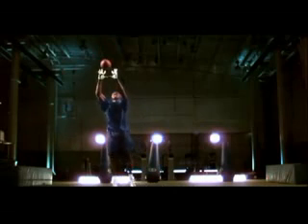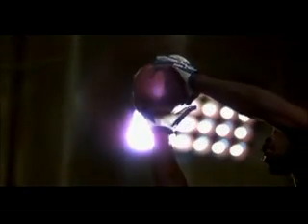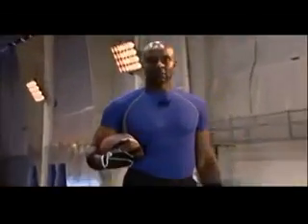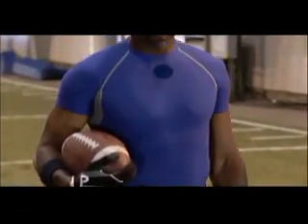Chad's range was calculated measuring his vertical leap to the tips of his fingers. But Chad and other great wide receivers frequently catch the ball with the palms — it's kind of like a Venus flytrap. So the question is, can a wide receiver's range extend to the tips of their fingers? To find out, we called up the greatest wide receiver of all time: Jerry Rice. His receptions total an NFL record 22,895 yards — that's 13 miles.